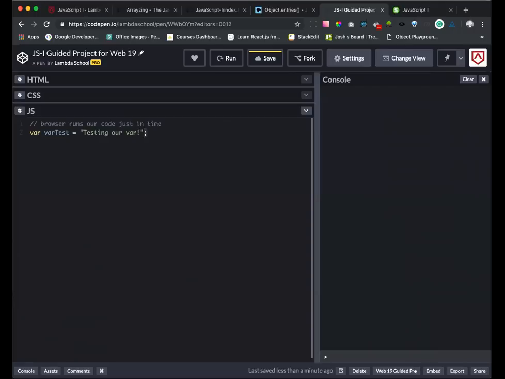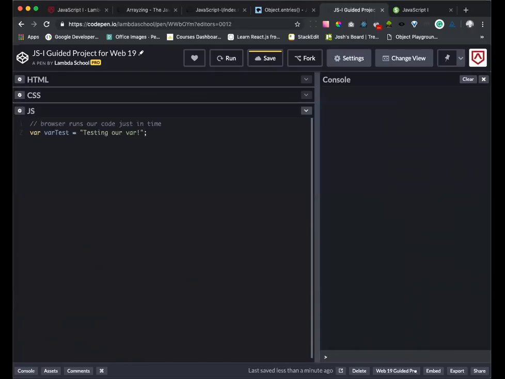Semicolons are not needed in 90% of the Java, well, 95% of the JavaScript we write. But because of the 5% that they are needed, we usually just write a semicolon. Versus in CSS, if you miss a semicolon, it's going to wreck your program. It's going to make styles bleed everywhere, right? In JavaScript, semicolons are a lot less important, but we write them every time just as a best practice and good habit for the 5% that we do need them.